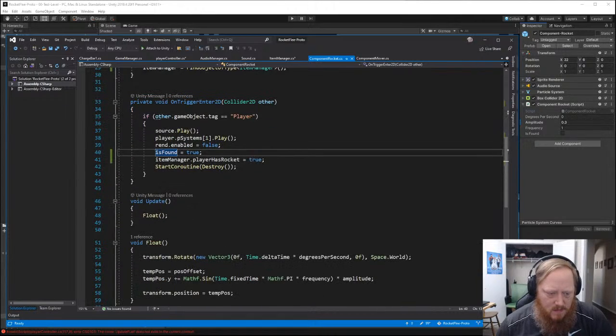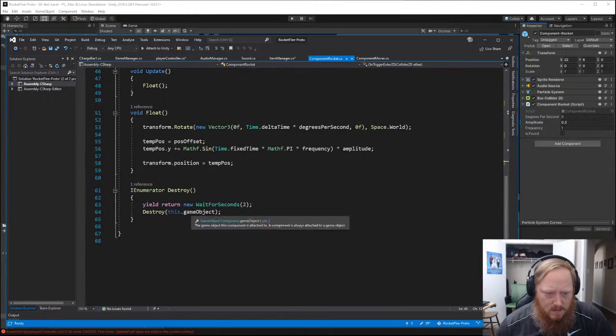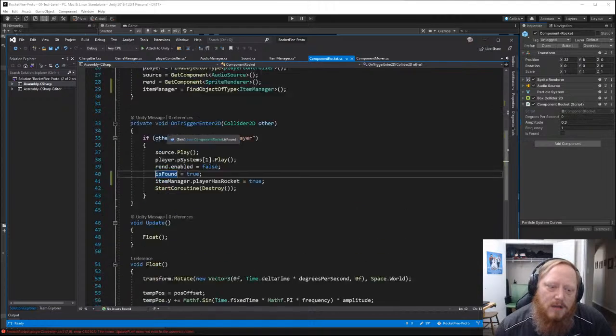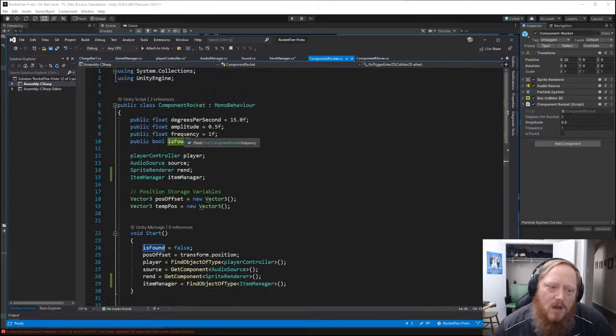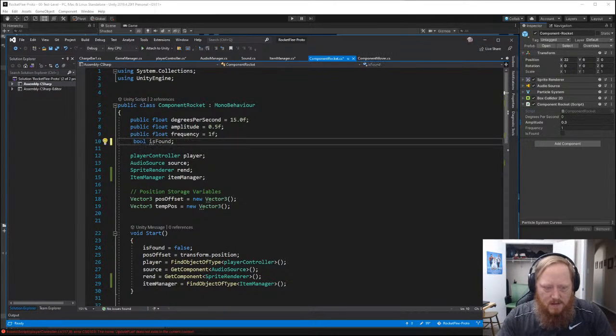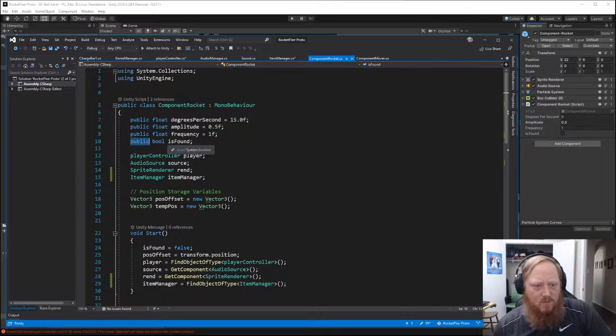Now, where is it looking for is found? Component rocket is found. Where is this? Is this? I wish I could see. So what is using it, and where is it?